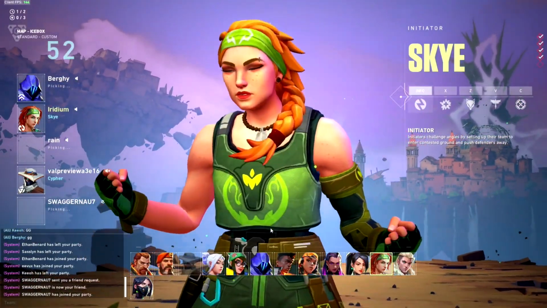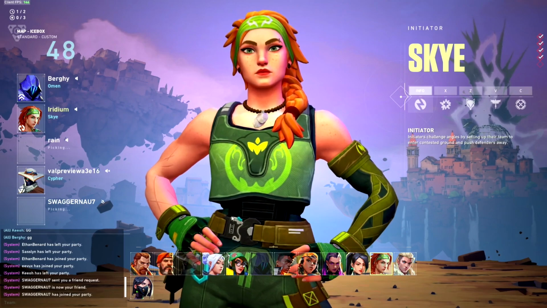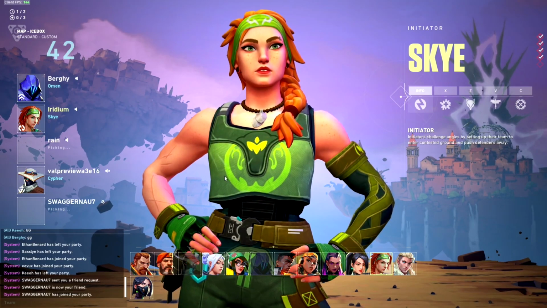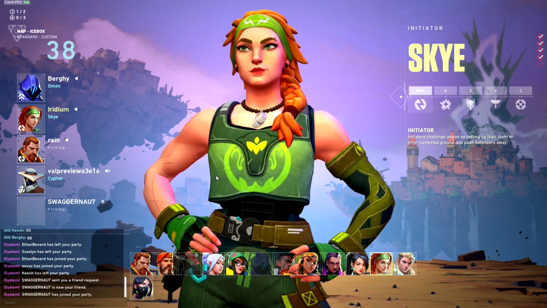So Skye is the newest initiator into Valorant, and boy does she do a lot. The best thing she does is just set up her team for success, pretty much. I'll get deeper into her abilities, but a grand overview is the fact that she has a flashing ability, she has a scouting ability, and she has a healing ability. She will set you guys up.